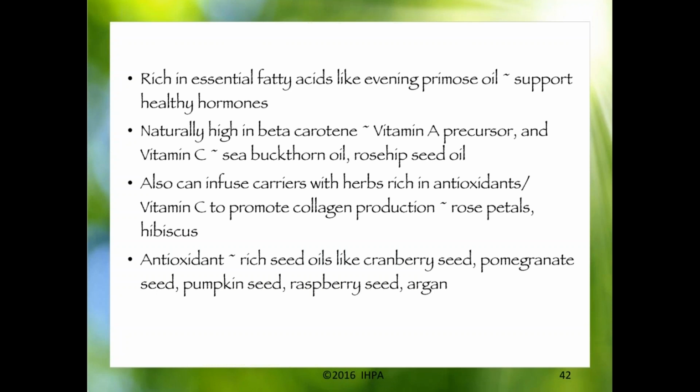Vitamin C also, it's better to apply in a natural oil rather than a topical vitamin C product, because a lot of the topical vitamin C's out there can also be photosensitive or phototoxic. So you want to be very careful with that. There have been some new studies out lately showing that certain products containing forms of vitamin A or vitamin C that are synthetic, that are not in the form of these natural oils, can actually be carcinogenic when you go out in the sun with them. So it even goes beyond phototoxicity.